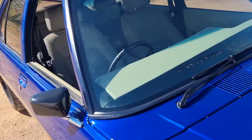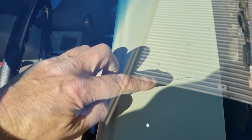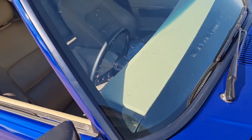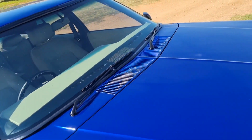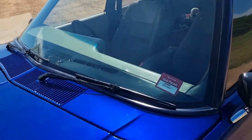That dash that I did, look at the cracks in it. So those little repairs didn't work. Once the sun got into it and flexed and driving around, they all broke open. I think the reasoning is I didn't grind out the crack and put enough filler in it. I just filled over the little crack that was in it. But I've got a complete new dash pad we got from the swap meet that I've painted up and put in there, so I'll swap all that out.